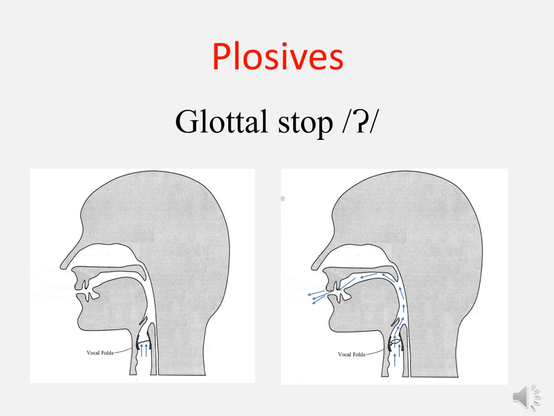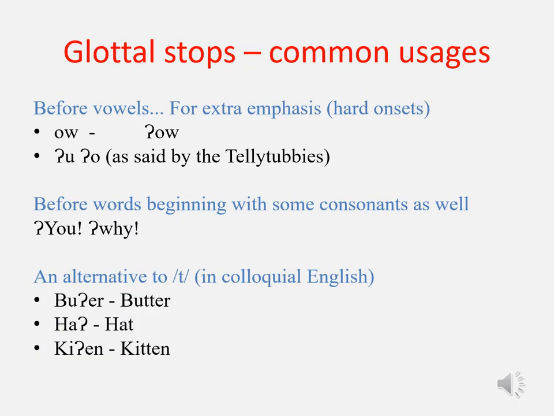In contrast to other plosives, glottal stops are produced much further down the vocal tract, using our vocal folds, or vocal cords, to form the initial airtight seal, and then releasing the vocal folds to let the air burst out. In English, we often produce glottal stops before words beginning with vowels, in order to make their onsets more crisp and distinctive. Words spoken in this way are sometimes described as having hard onsets. If you repeat a vowel several times in quick succession, each time with a hard onset, you'll get a feel for what a glottal stop is.